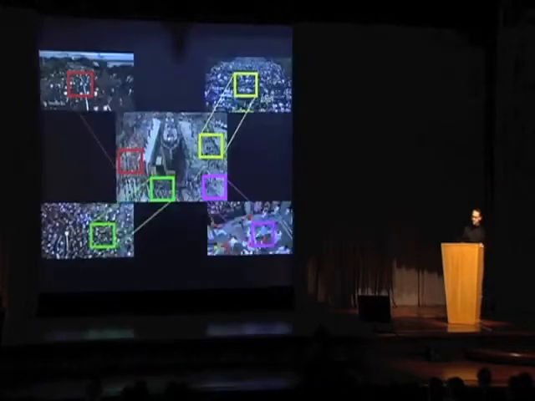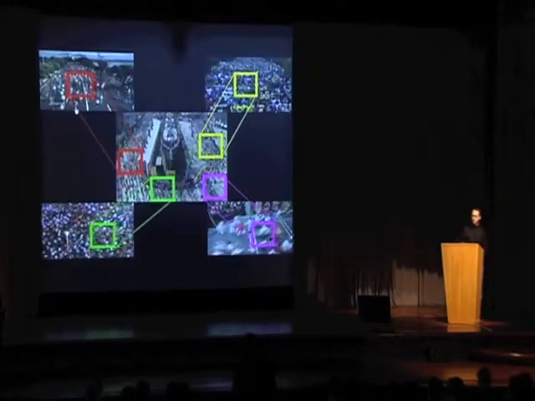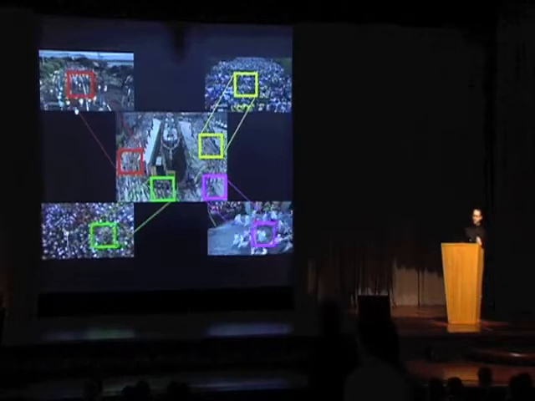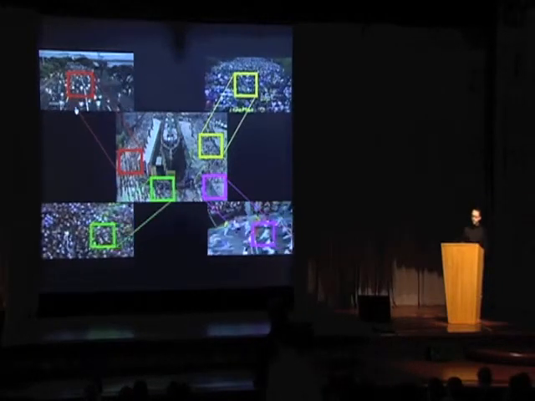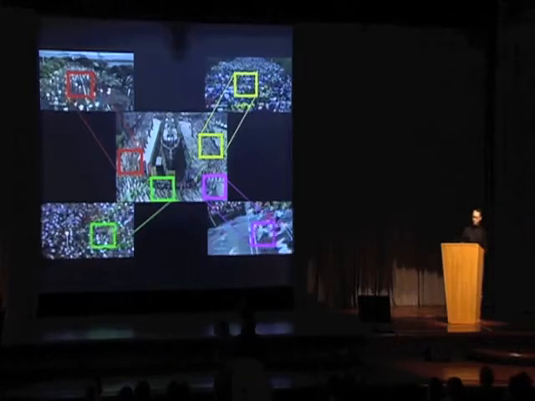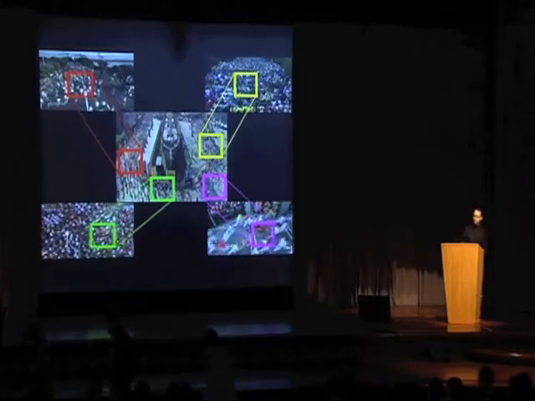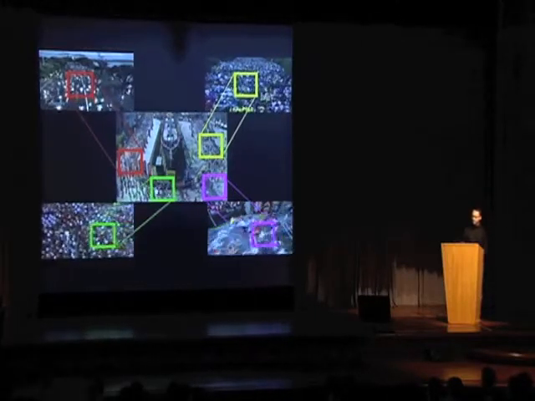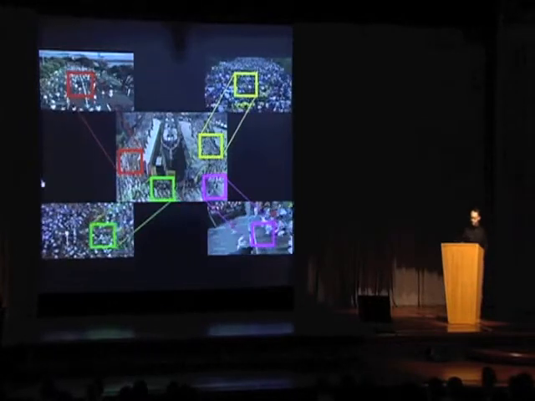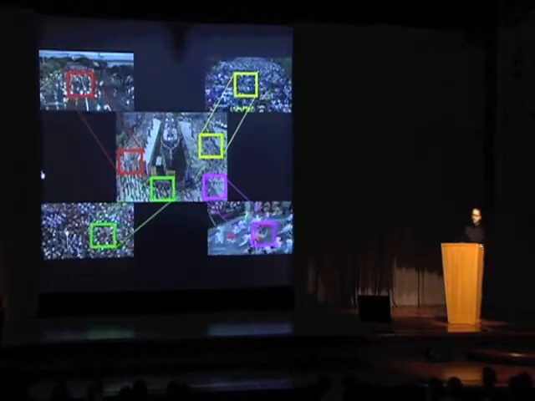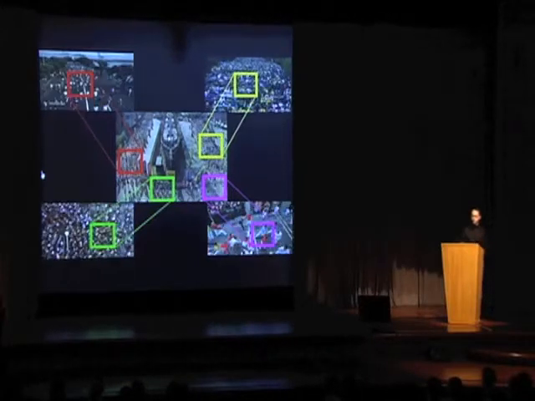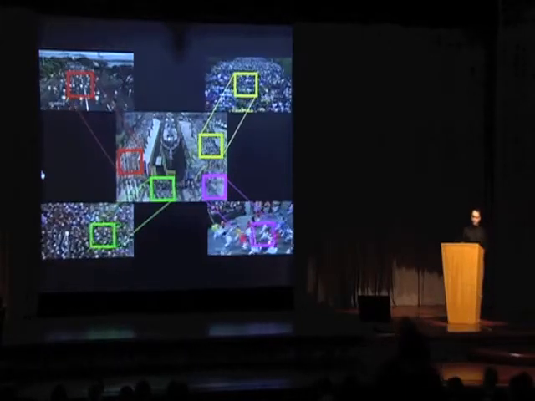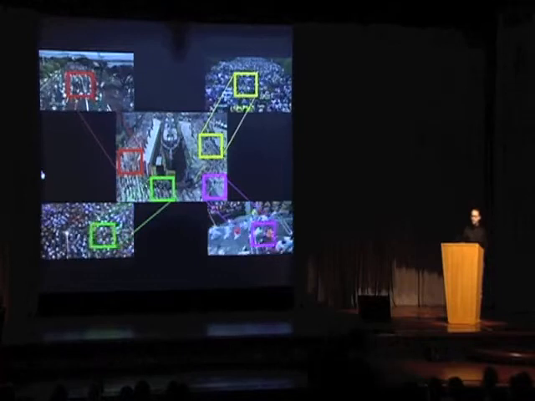An example can be seen here. In the middle, we have a busy marathon sequence, and we see that it has regions that are similar to other videos we may have observed in the past. In the red bounding box, we have people running towards the bottom of the scene, similar to a video in the top left. In the green bounding box, we have people running to the right, similar to a video in the bottom left. By pre-computing motion priors from a large database of videos, we should better understand how people move within a crowd.